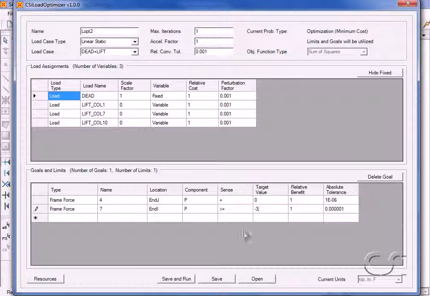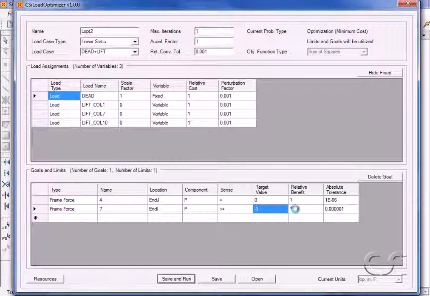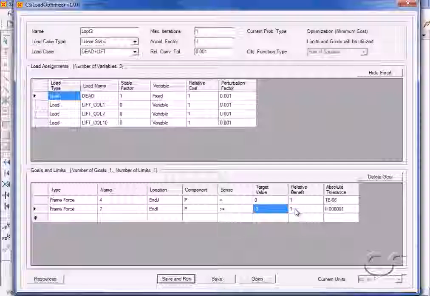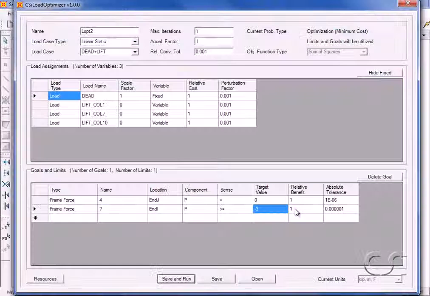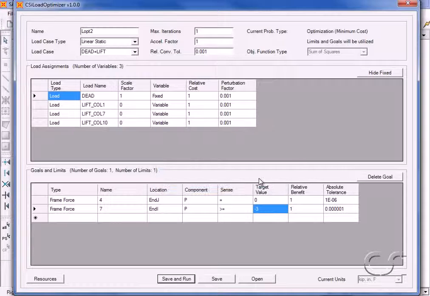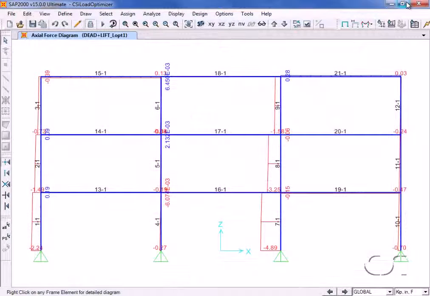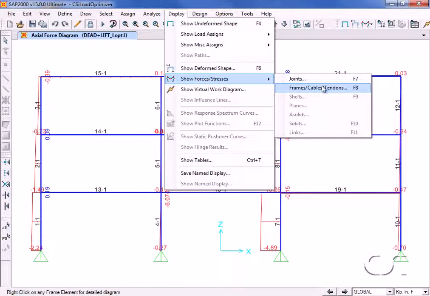We click the Save and Run button to start the optimization. We will now switch the display to show the axial forces for our second optimization case.